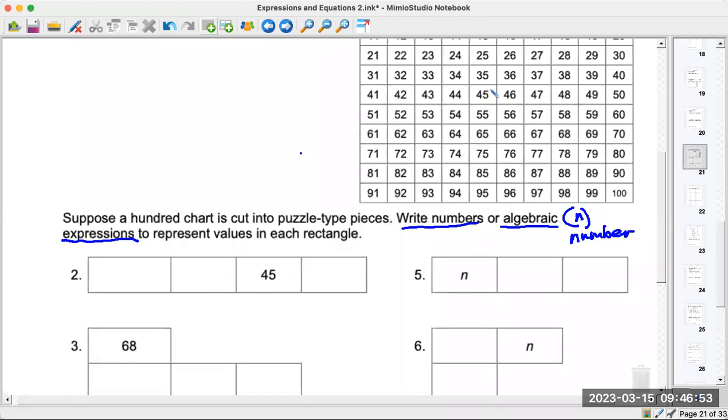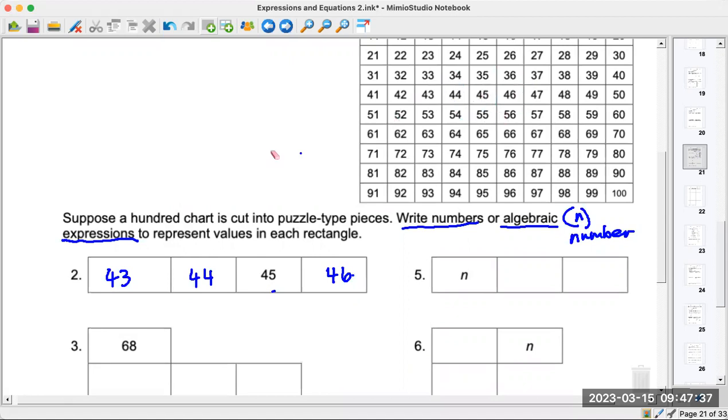Here, 45. Let's go to 45 in our 100 chart. What's the next number after 45? So what I would like you to do, use your pencil. You cut out the puzzle piece that they're giving us. 1, 2, 3, 4 in a row. So this is 46, 45, 44, and 43. That's pretty easy. I'm just looking at the numbers. 45 is given. The next one is 46. The one before is 44. And the one before that is 43. I'm hoping that makes sense to you. It's pretty easy so far.